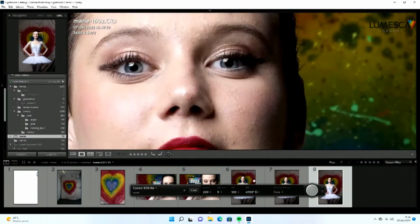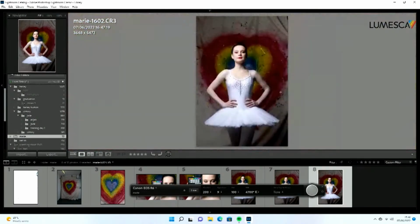Nice bit of fall off there down to the side of the face, giving us real depth. But there's enough light coming across to make that dress really stand out and also have a nice bit of colour on the backdrop. We're working on F8 or I believe it's F9 there on this one. Yeah, we're working on F9 on this one, so there's going to be plenty of detail in that backdrop.